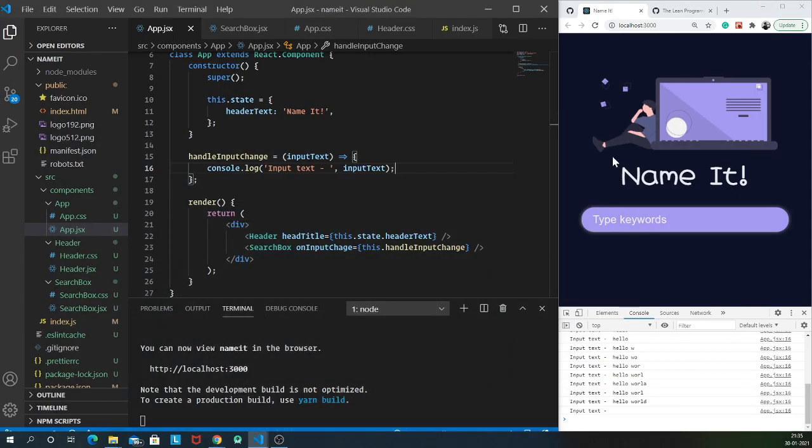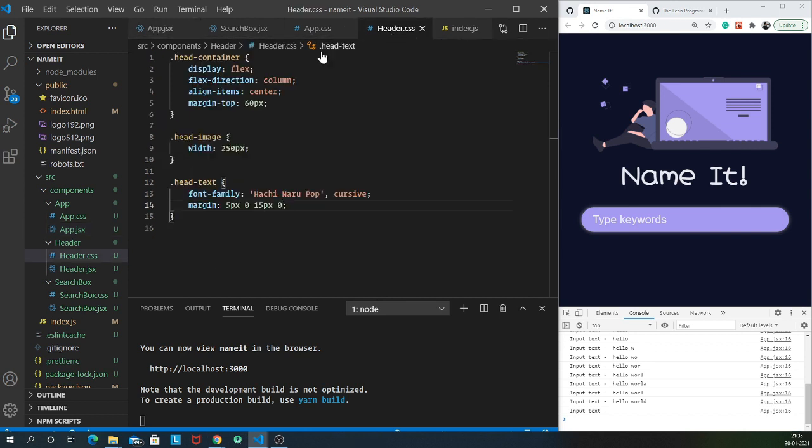Now we need to discuss how we can actually animate our header image and the header text. That is also very, very simple. Just a simple note, we are not going to discuss transition groups and React animation groups and all those things. That is a completely different topic of discussion. In this project, we are just going to see a very, very simple CSS transition.